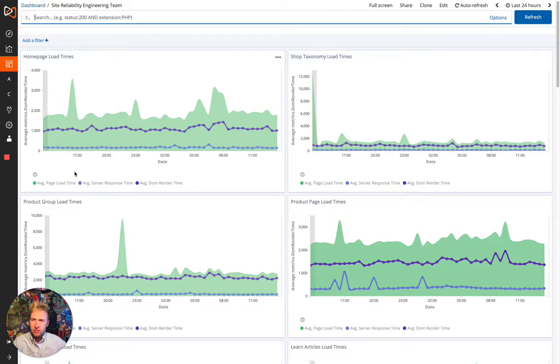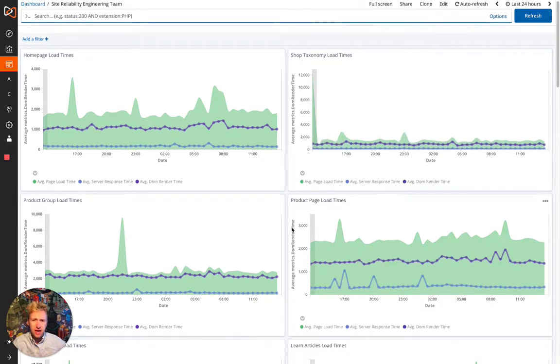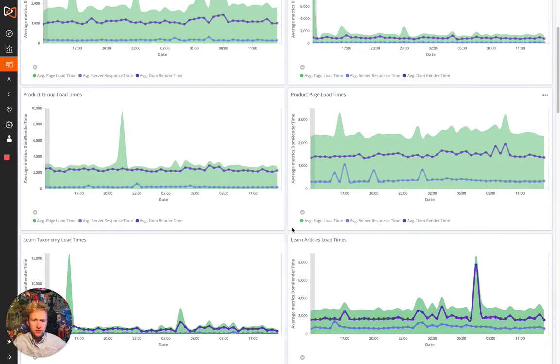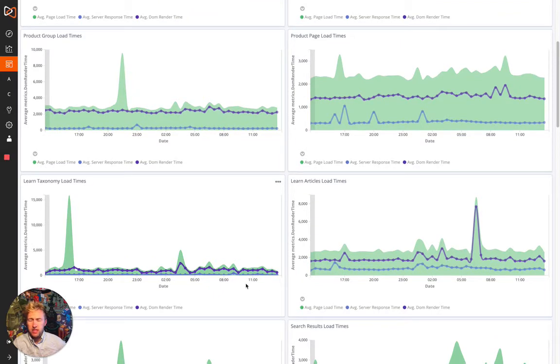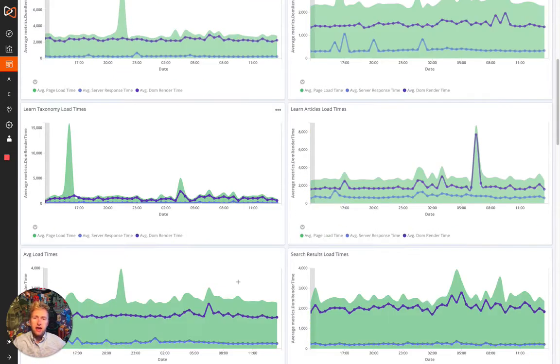So in these examples here, we have average page load time, average server response time, and average DOM render time. So we're tracking those for every page view with 100% session coverage. And as you'll see, it's super easy here to identify any potential outliers for unexpected or particularly slow loading pages.